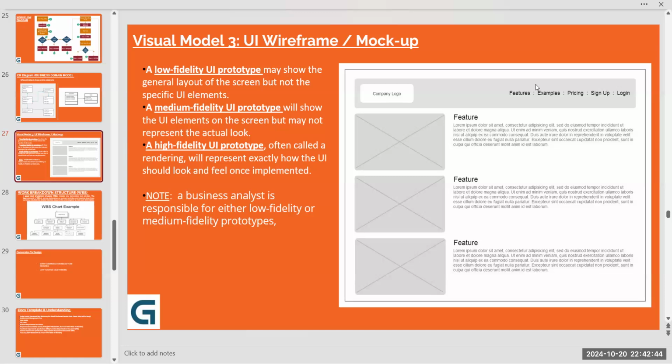So here, if you see on the right hand side, this is actually a website template, showing how the website can look. On the left hand side, there is a company logo, and then here it can be what kind of products the company prepares and delivers. So those product details and then features are mentioned. By the way, the lorem ipsum data is the age old data that is used for fillers. This data is just to fill the details. It's not the actual data.